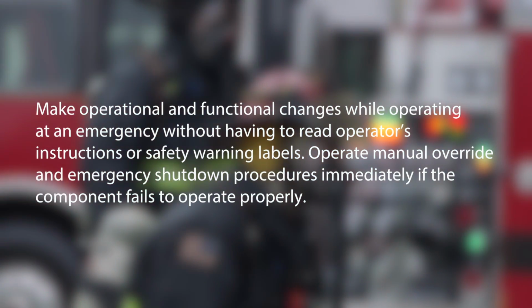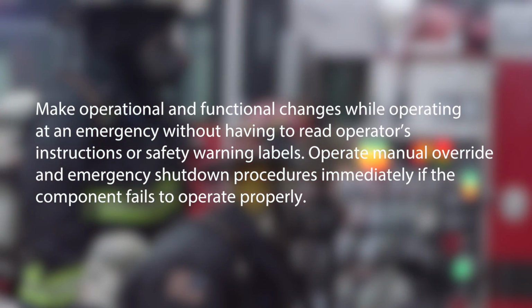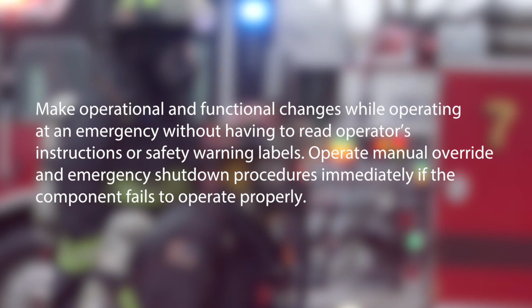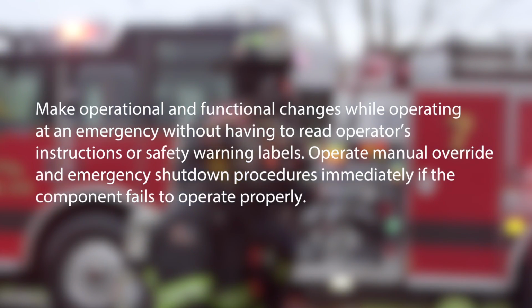Do not make operational and functional changes while operating at an emergency without having to read operator's instructions or safety warning labels. Operate manual override and emergency shutdown procedures immediately if a component fails to operate properly.